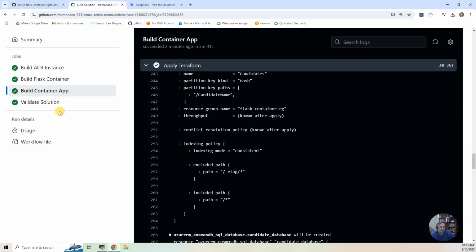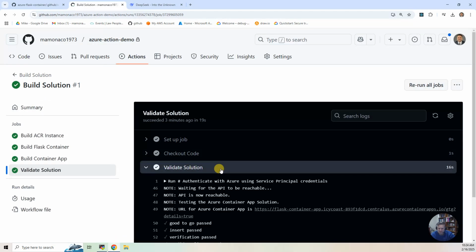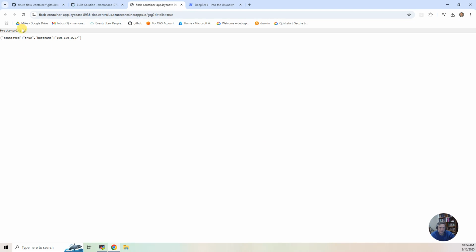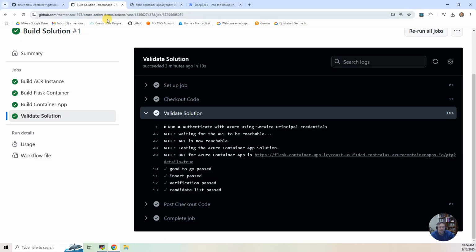The final phase, which is not really a build, it's just a validation, is we run the validate.sh script, and you can see it's got this value in here. So I can click on this, and that's sort of the smoke test. It shows you, in fact, that the good to go endpoint at least is running. At this point, you could spin up Postman and test the 4 endpoints like I've done in the prior videos. I'm not going to do that here since that's not the focus of this video. So we've covered all the sections.